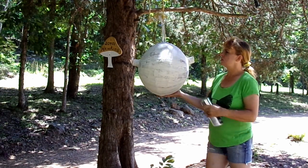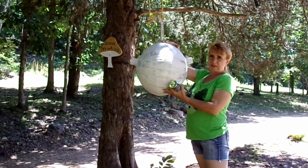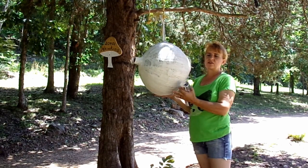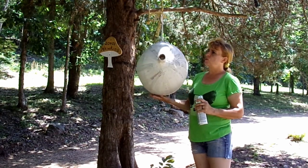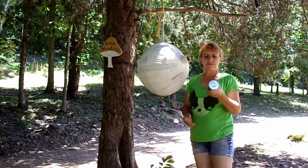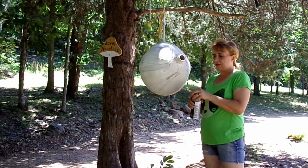Now some people will cut their hole for their candy before they paint their pinata. I've done that before and it seems like that paint smell gets all in my pinata and it takes literally forever for it to air out. So I'm going to wait to cut my hole until after I've got it all painted. Today I've got just some regular spray paint. This is silver. And we're just going to paint the pinata.